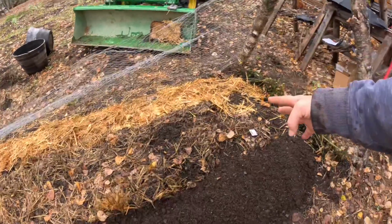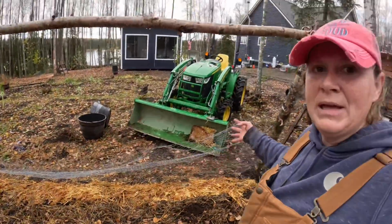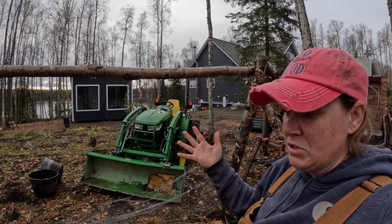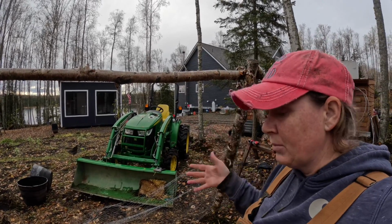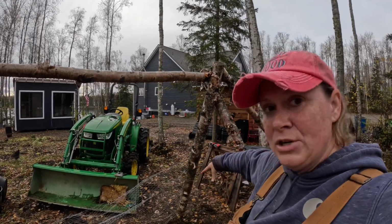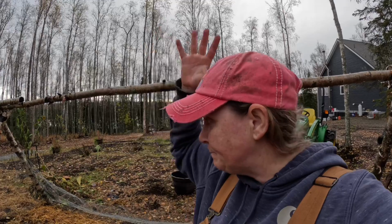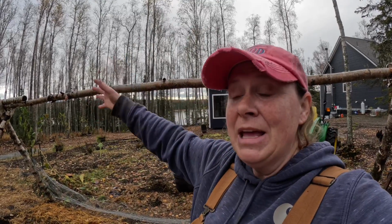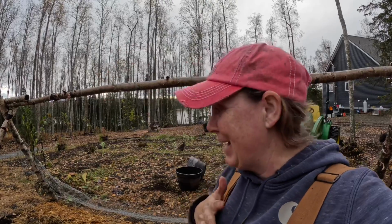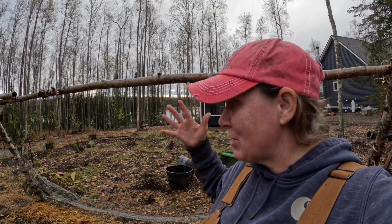And then in the center here, next spring, we will plant something that needs to trellis. If it's tomatoes, so be it. Tomatoes and garlic are really good friends. But anything that needs to trellis will go right down the center of this here, because the goal, the hopes and dreams, is to invest the money in a greenhouse so that I actually can grow lots and lots of tomatoes. But we will keep this trellis here.